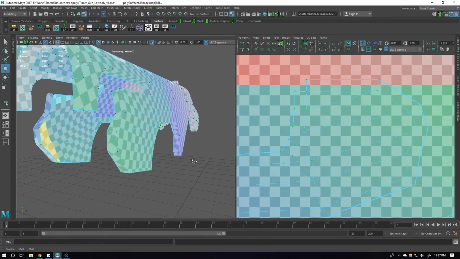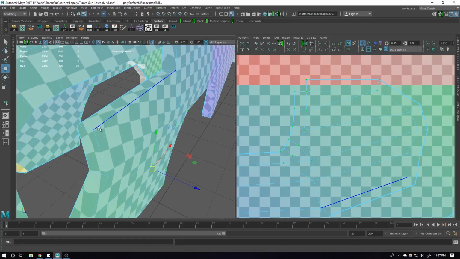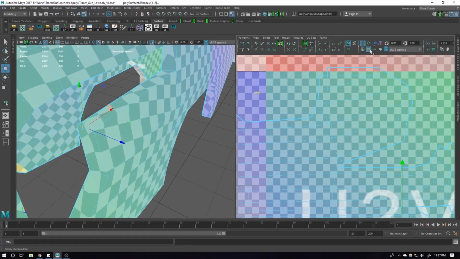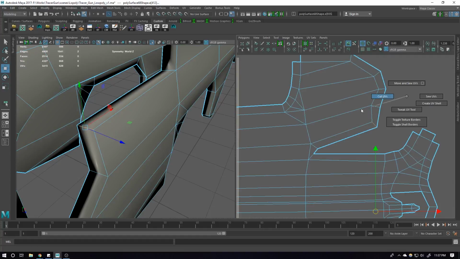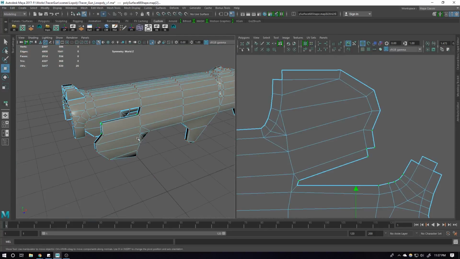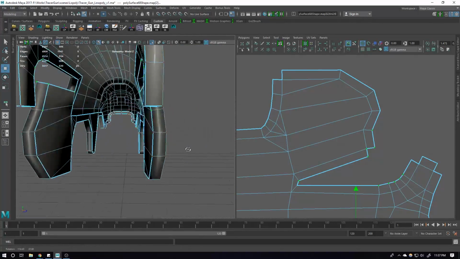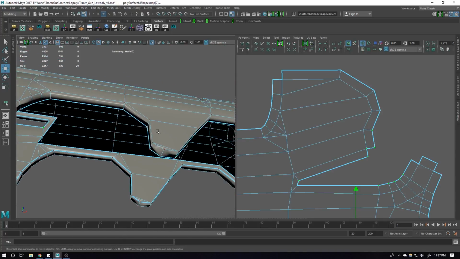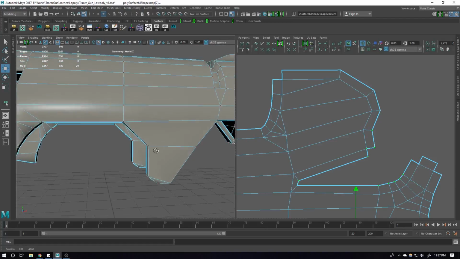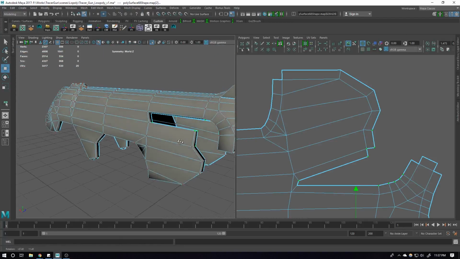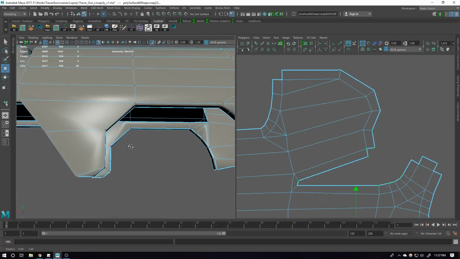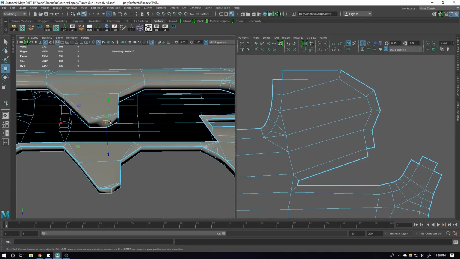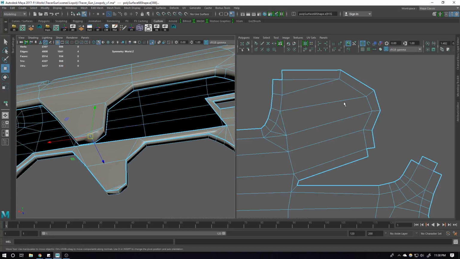Okay, and I will also be cutting from here. Turn off this, cut, unfold. Okay, you will know after you have a little practice on UVing objects which areas will have more stretching. No worries. Okay, so for this point I know there is stretching over here. No, there is stretching over here. I have to cut over there.